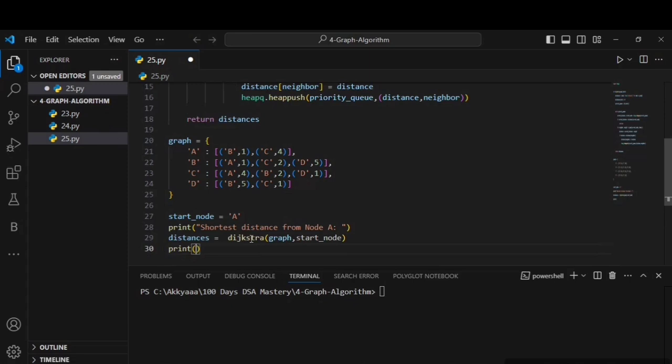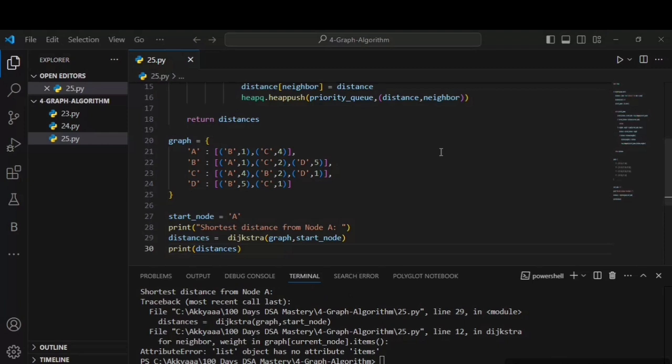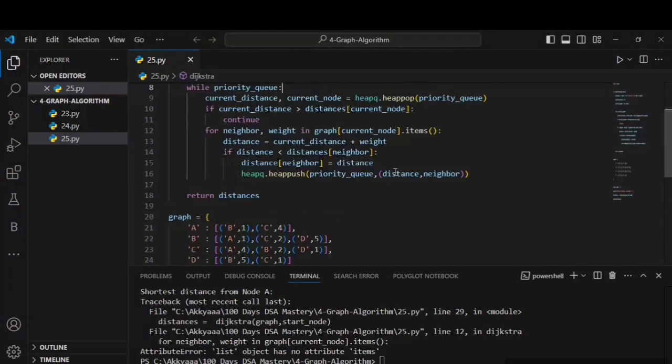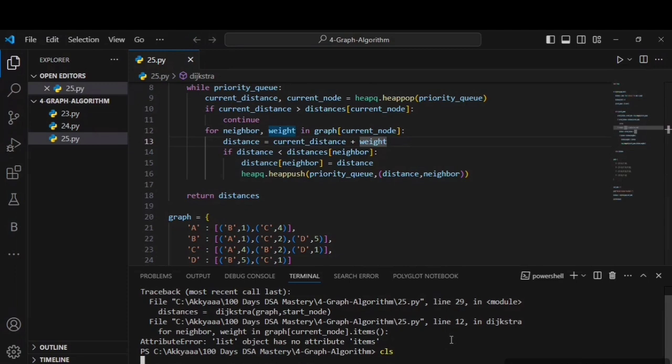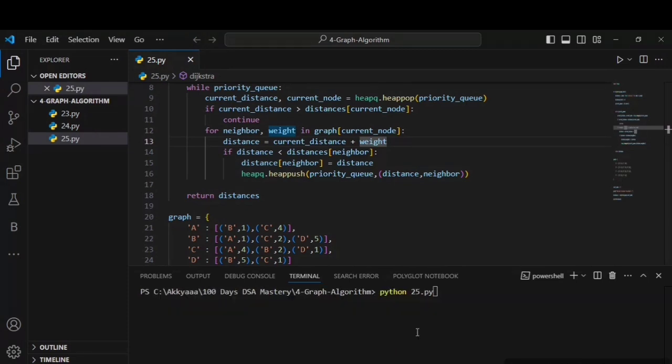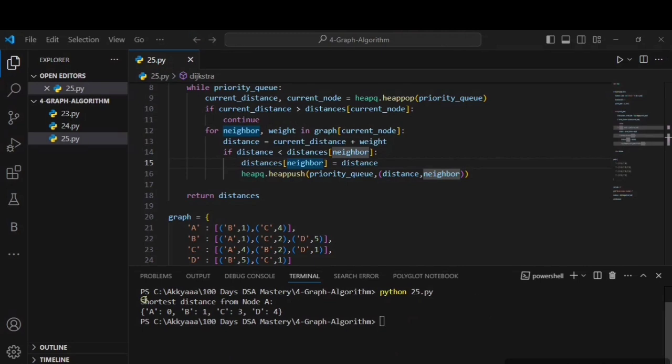Once you do that, you will actually get an interesting output. The output should look like A, B, C, and D, 0, 1, 3, 4. Okay, it returns some kind of error. I think it says items, and there shall not be items. Okay, items are not supposed to be here. So I think it's pretty much completed. Let's run this once again and see if we're done, and we are done. So you can see we got the output 0, 1, 3, 4, as I said we were supposed to get. And this is where our Dijkstra algorithm is over.